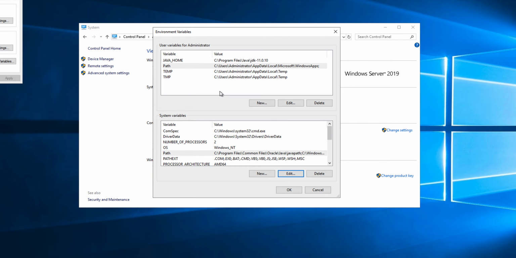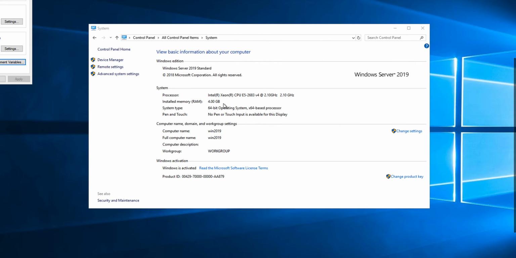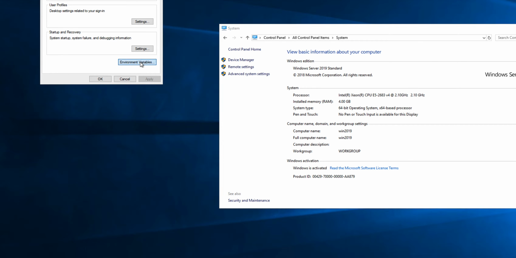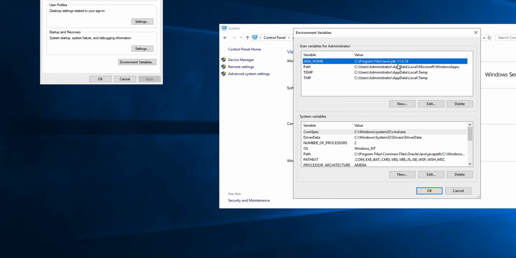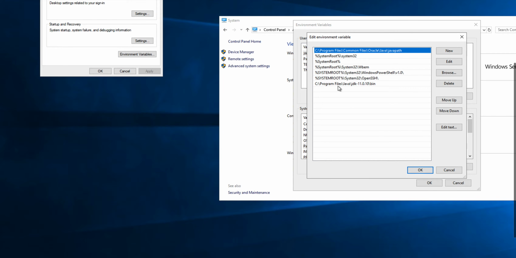Now, to make this work, you got to log out and log back in again because it needs to source those into the profile that's running right now. So that stuff's all in here. Let's double check it, make sure it's still here. We got Java home in there, which is right. We have our path here. We have this thing in here with a bin. So that's all we need.